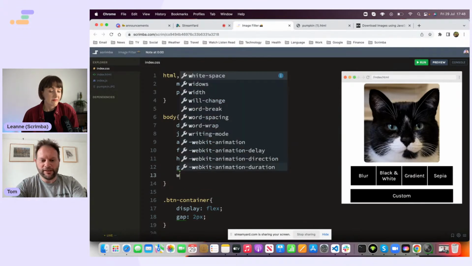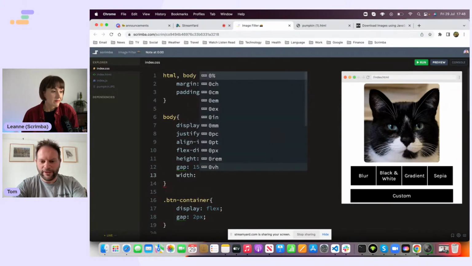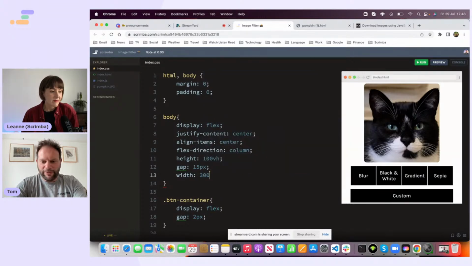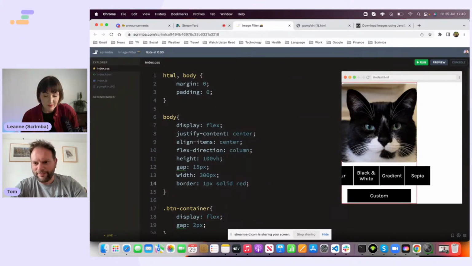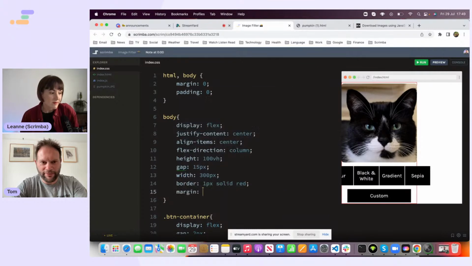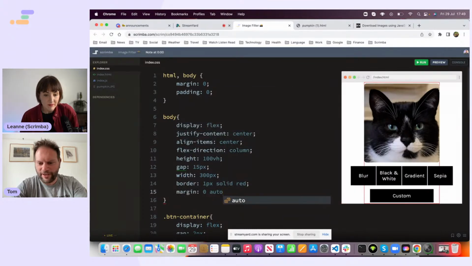It might just be easier to give that a width of, I don't know, what's going to be about 300 pixels. That's probably going to be too. Oh. If you put a border on it and see. Once you've done that, then you are going to need the margin auto trick, aren't you?